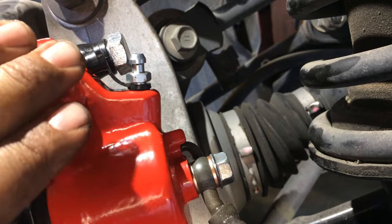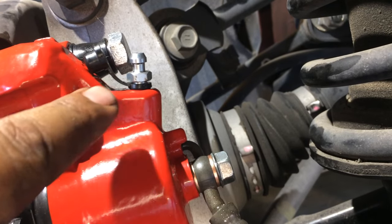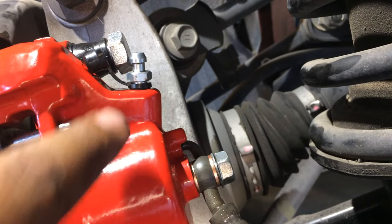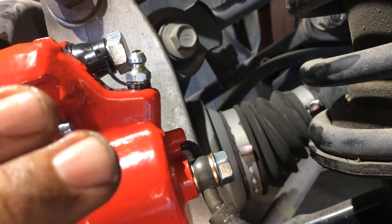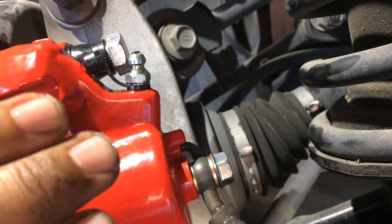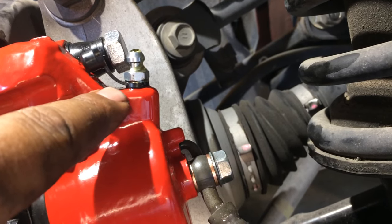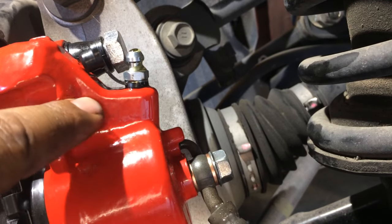And then the brake pedal will bottom out on them. And you want this bleeder screw to be closed before the brake pedal bottoms out, okay? And you repeat the step. Have them press the brake twice slowly, and then they release it, and then you tell them to press it slowly. As they start pressing it slowly, you open this up again, keep it open 1 second, 1.5 seconds, until you see all the air come out and just fluid start coming out.